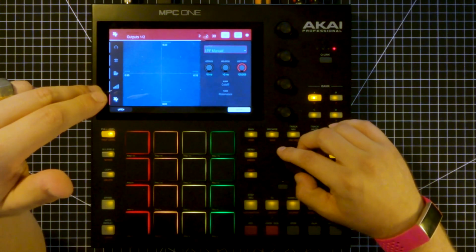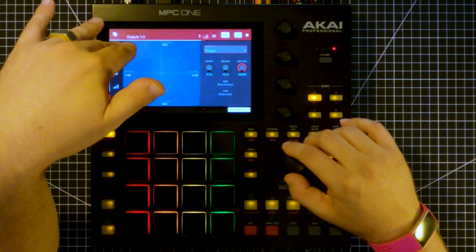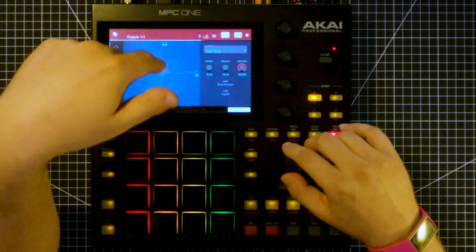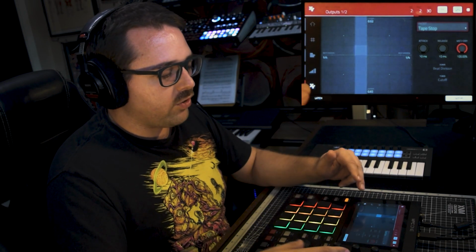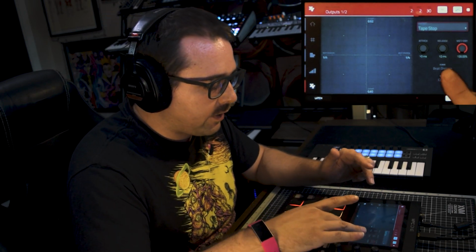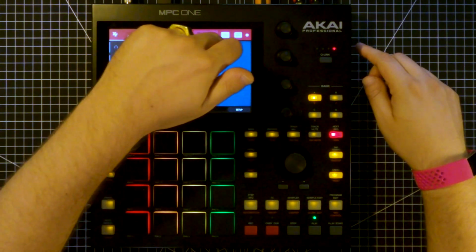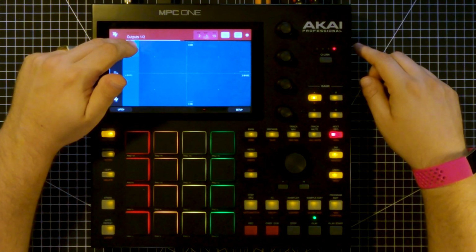What I like to do with this, and once again, there's a lot of options, do what you like. But for me, I like to make this tape stop. I think tape stop's a lot of fun when you're just playing with the beat. So if we are done with our setup, it's fun. You can set your XY effects however you want. Once again, why not bake it into your template?